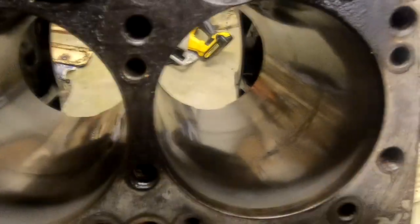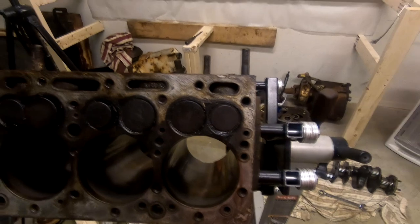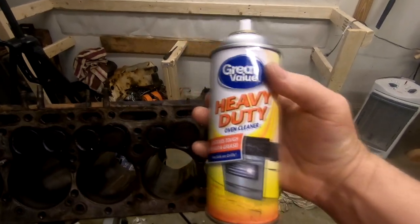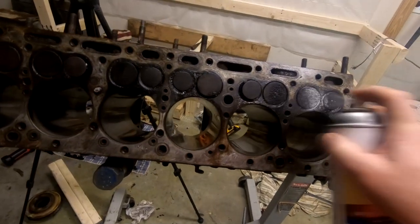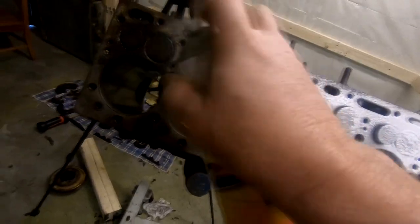This exhaust port right here is where the little acorn pieces were. So apparently, over time, humid air got up in here and caused things to rust out. Same thing on this one because it was in the same relative position. And then, of course, when we turned the engine over, we sort of broke things loose, and it appears we did so catastrophically. So before I remove these valves, I'm gonna take a little bit of oven cleaner and spray it on here, because I want to clean this area up. I want to check the block for cracks. I want to see what's going on perhaps with these valve seats, stuff like that, before I go too far.